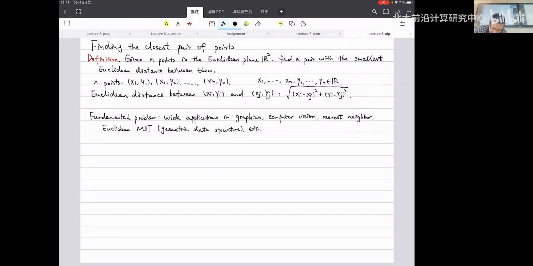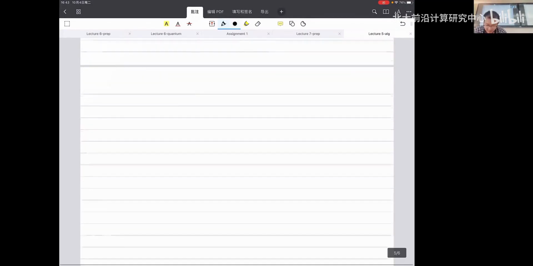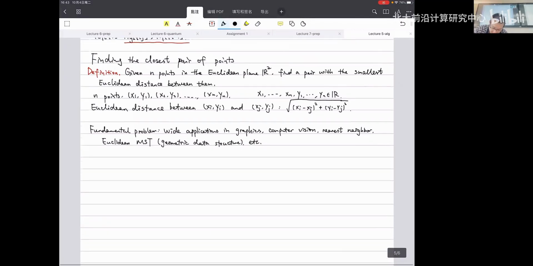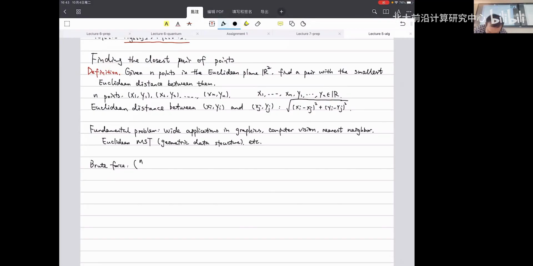Similar to the sorting problem, and also similar to the count inversion problem, you can directly imagine the brute force way. The brute force way of this algorithm is that you just try all the pairs. For this equation, you just compute the value for all the pairs i and j. You can clearly see that this problem can be solved within cost O of n squared.